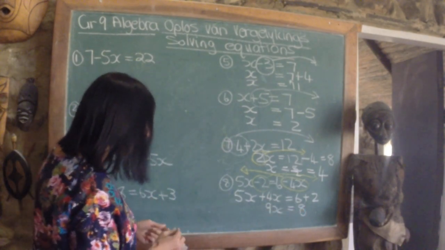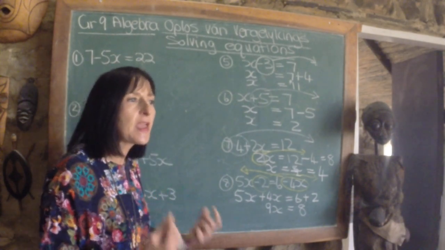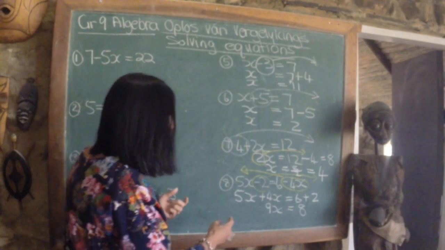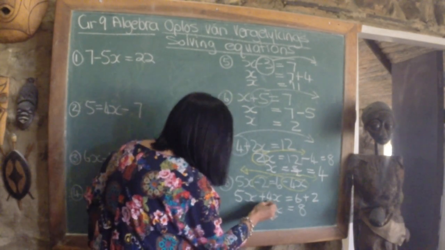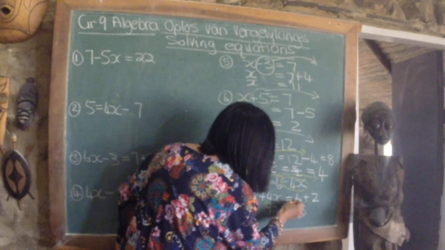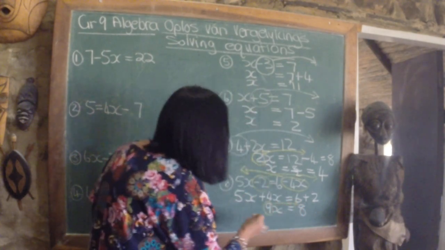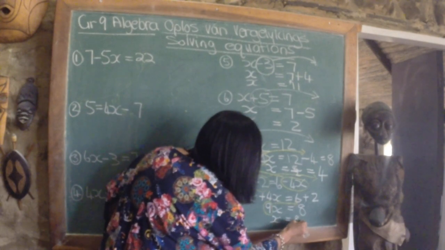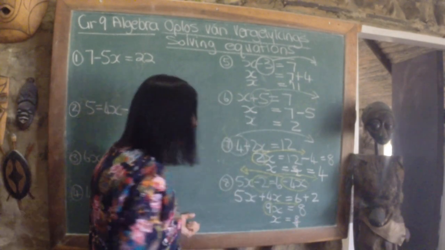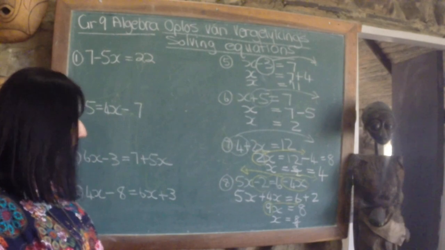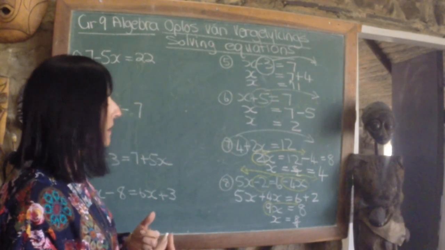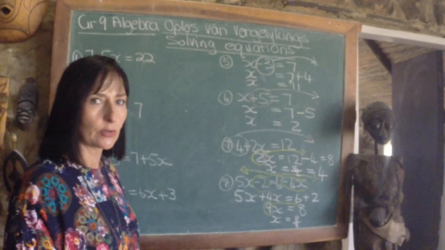I want to get rid of the 9, but ek wil net vir x hê. I want to get rid of the 9, ek wil van die 9 ontslaa raak. So as ek die 9 maal bewerking oor die is gelyk aan vat, dan word dit 'n deelbewerking. So ek het 8 gedeel deur 9 en dit bly 8 op 9, dis 'n breek. I'm done, my answer is 8 over 9. I've got x alone on the one side.